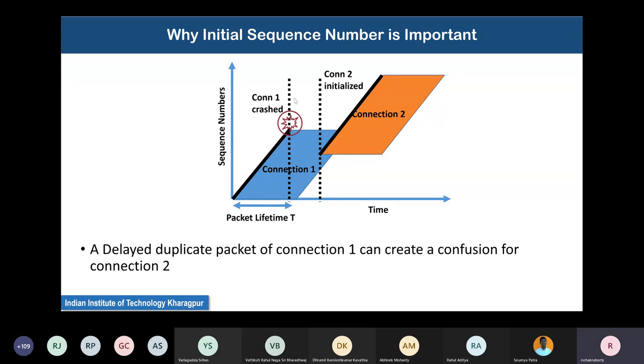This is a straight line y equal to x, which takes on all real values of x and all real values of y. But sequence numbers are integers, usually discrete integers. So this is actually a staircase kind of a thing, which has been shown as a straight line just for the sake of easy understanding. So remember this: the real sequence numbers will be kind of a staircase, because they increase in discrete steps and only take on some discrete values.